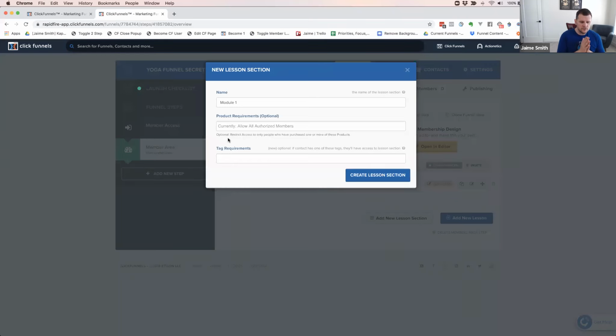What that allows you to do is just like I do in CF Pro Tools, and this is why I love this setup, you don't have to buy anything to get access to the free sections in CF Pro Tools. But if you want to access the VIP Club content, which is 45 plus add-ons now, you need to have purchased one of the products that I've set up in my funnels that sells that VIP Club access. And then I have a few other sections that are selling other products that are bonuses or upgrades.